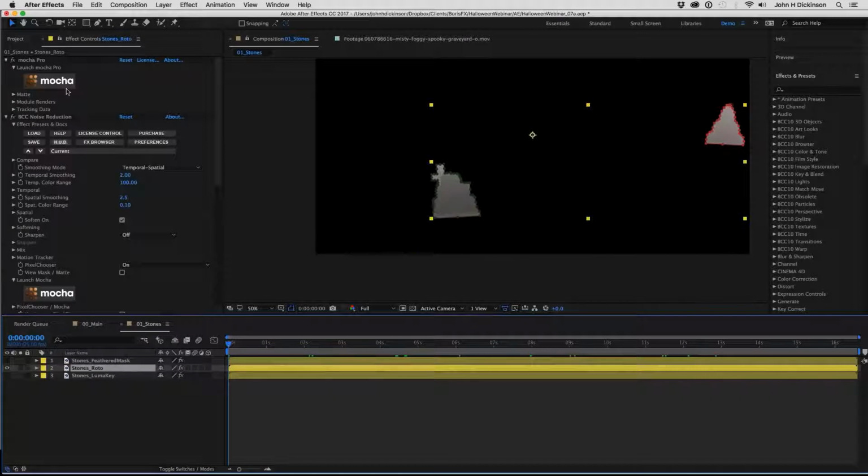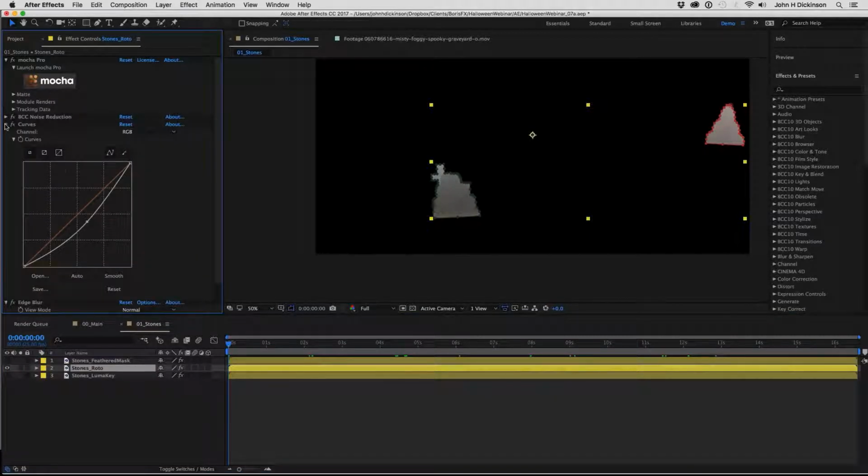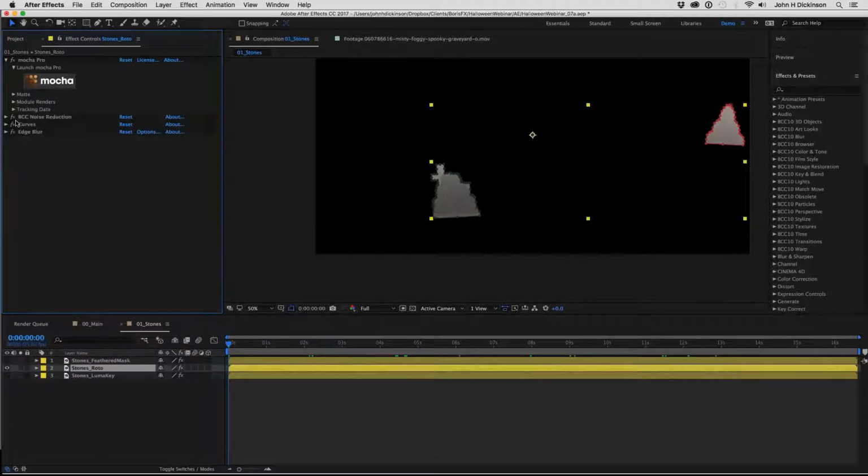Well, you can see here when I select that layer that here's the Mocha Pro plugin. Now, I've used Mocha as a standalone, and for me, it was always that separation from After Effects. You have to go into a separate application. You've got to import your footage into Mocha, and that was always a bit of a compromise in workflow. But here, by having a plugin for Mocha Pro, and this is a full version of Mocha Pro, it's not a cut down, it's a full version, but it exists as a plugin. And if I click on this big Launch Mocha Pro button, this is going to launch Mocha Pro inside of After Effects for me.